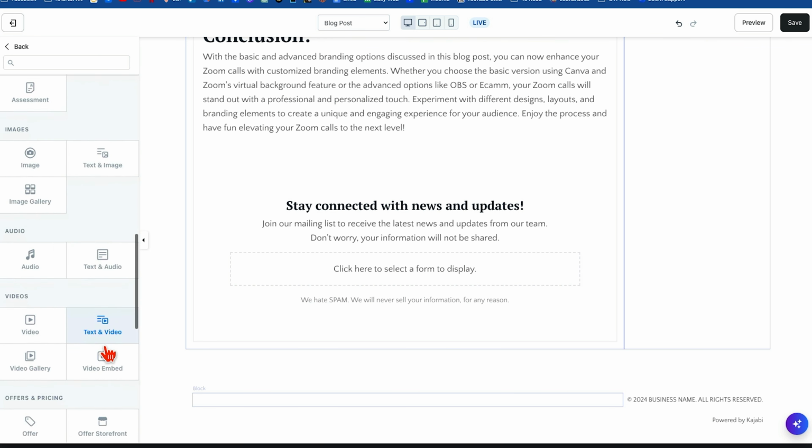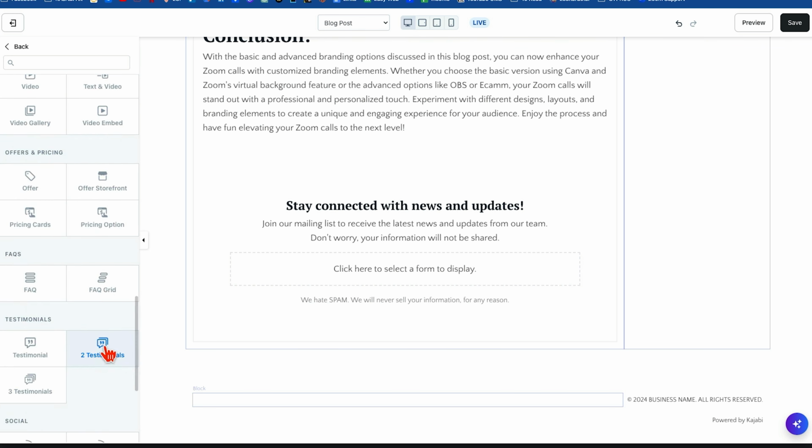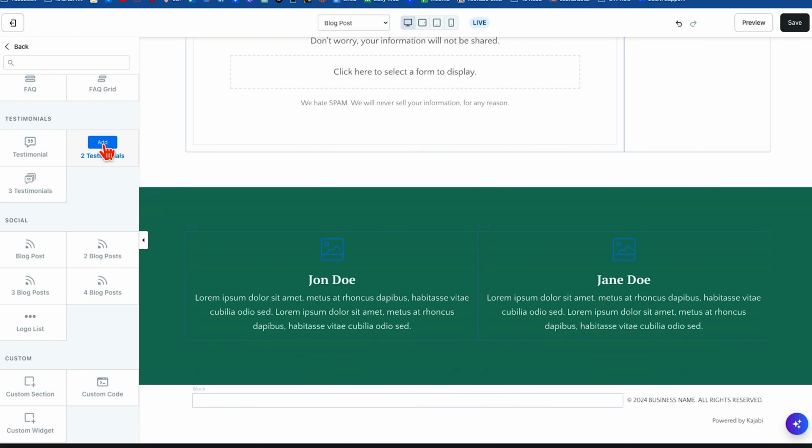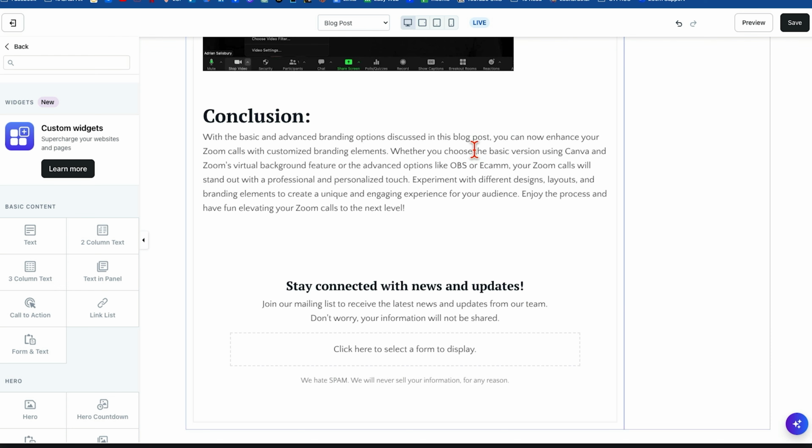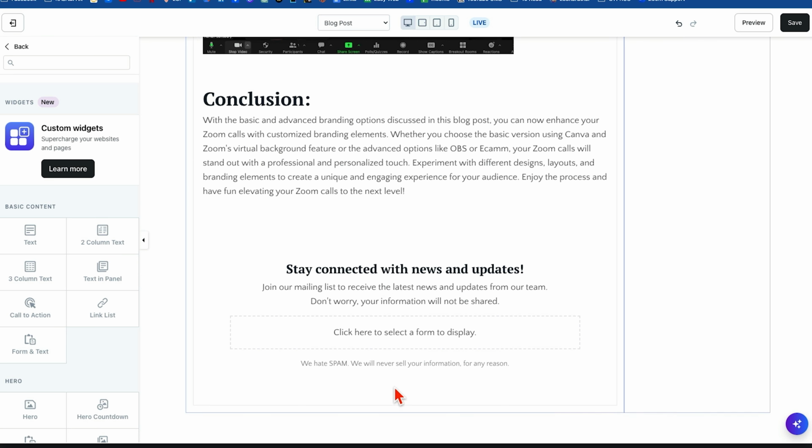And look, we can still add all of these things in at the bottom of our blog post if we want to. Testimonials and things down at the bottom of the page. Yeah, that's entirely up to you whether you want to add these things in. I'm not convinced I would. I think I would just keep it as the blog with just this at the bottom here.